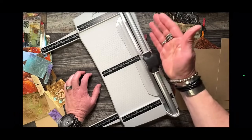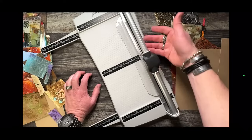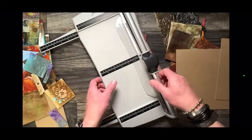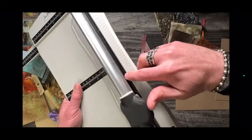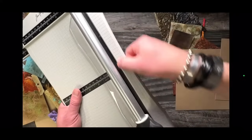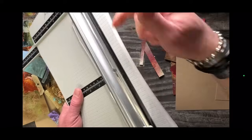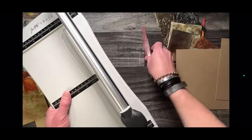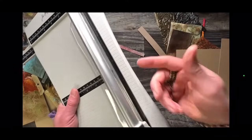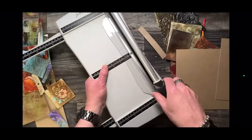You'll see, because it's ergonomic, it automatically pushes that blade up against this metal edge, because you're not cutting into this plastic. Like there's certain cutters that are designed where you have to cut into some type of cutting mat, usually like with the rotary. You're not cutting into this. This is just a track to protect the blade, so that when you're cutting your strips, you can pop out those pieces without running your hand up against that metal.